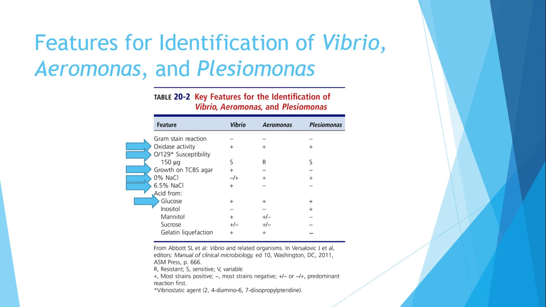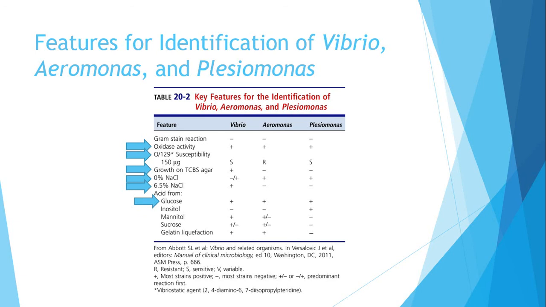So here are some key features for Vibrio and Aeromonas, and I kind of highlighted the ones that I wanted you to know. See how they're all oxidase positive fermenters? So if you're given an acidic glucose reaction, and it's a glucose fermenter, you might want to think that it's an Enterobacteriaceae, right? But it's not, because it's oxidase positive. Enterobacteriaceae are all negative for oxidase, right? So the oxidase helps us differentiate it from that other big group.